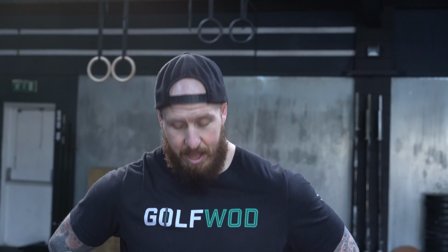Challenging flow right there, guys. So, keeping the kettlebell all the way through, 64 reps a round. I use a 16, about 35 pounds. About 3.5 minutes per round, including the full flow and the run.